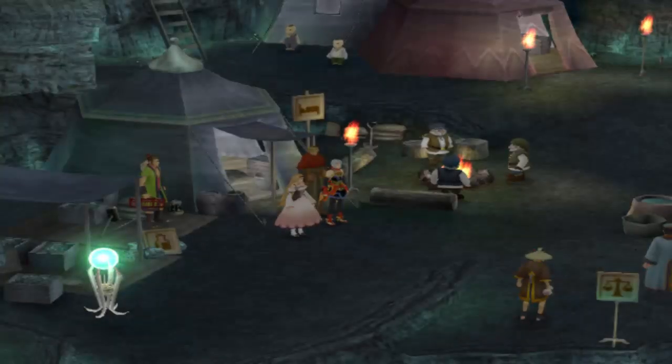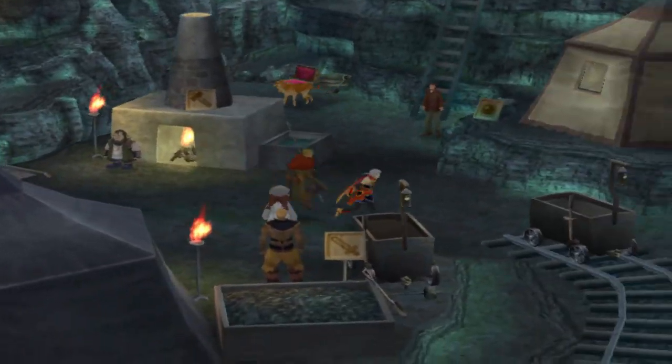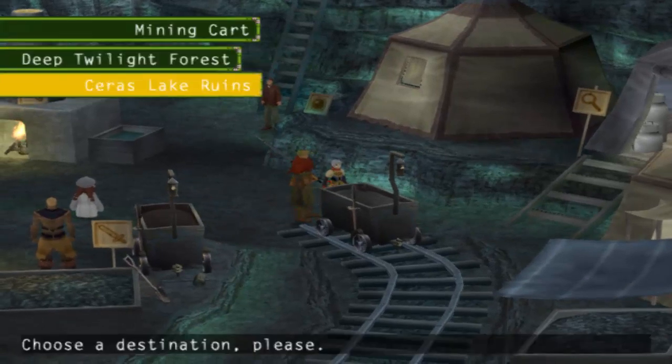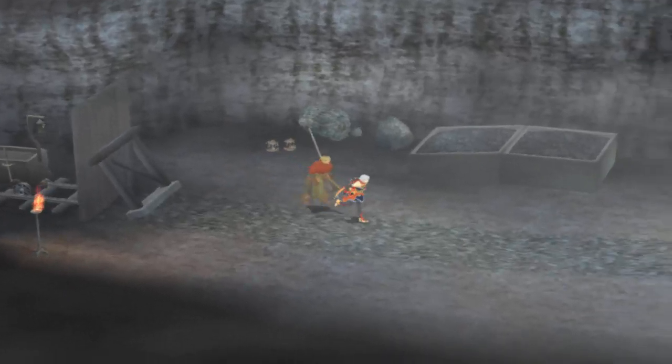Alright, so we want to head to the Ceras Lake ruin, so we gotta go into the minecart. That's pretty much how that works. But now, there's a new choice! Ceras Lake Ruins! There we go. Whee!